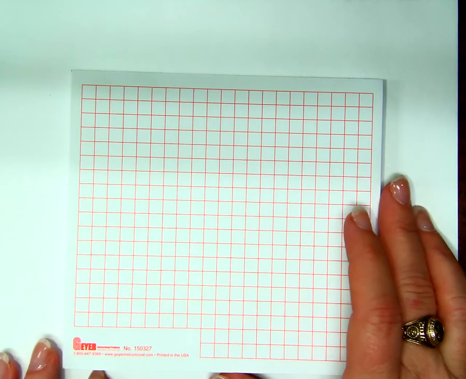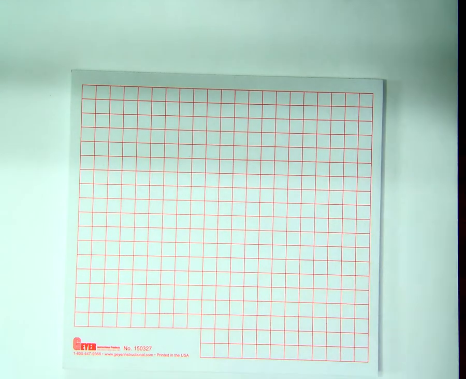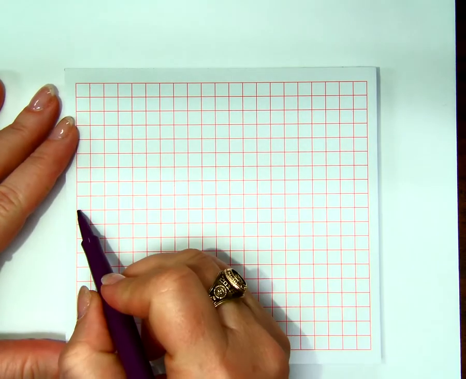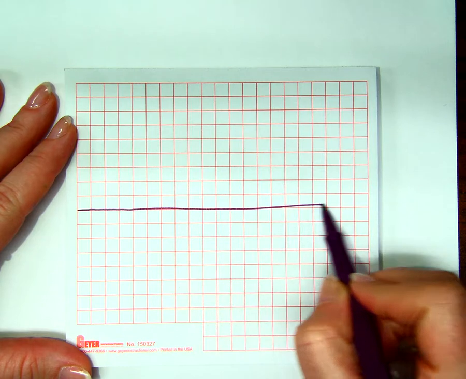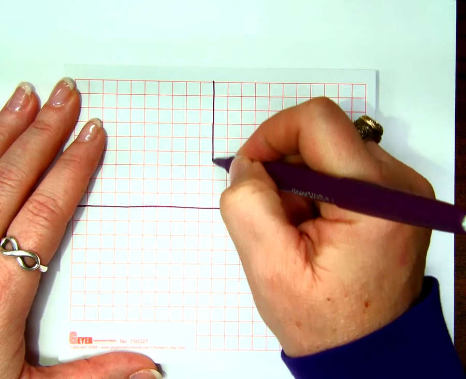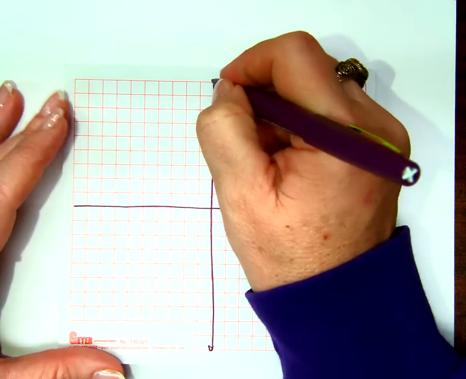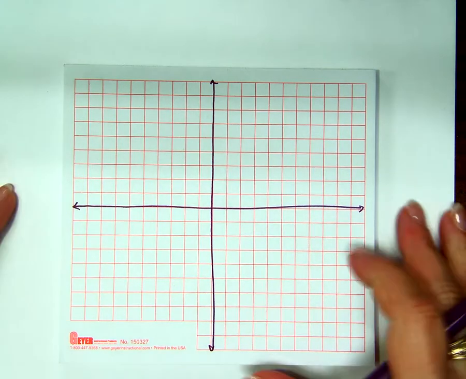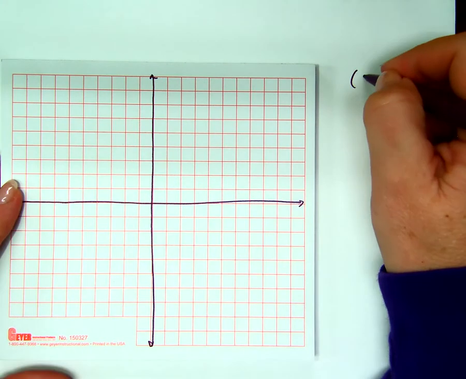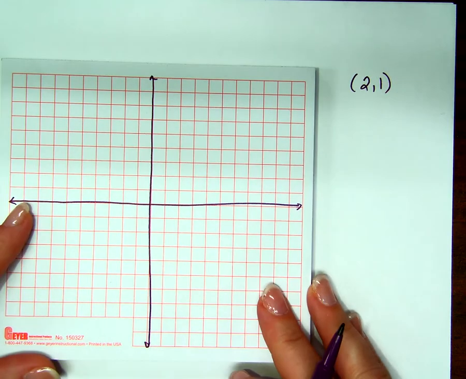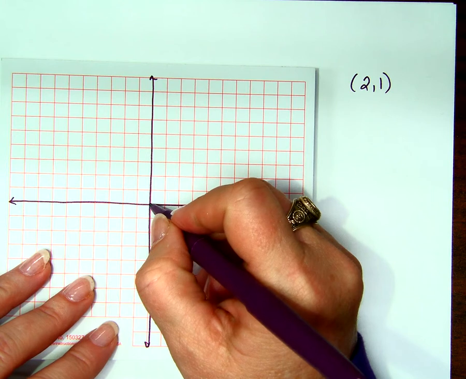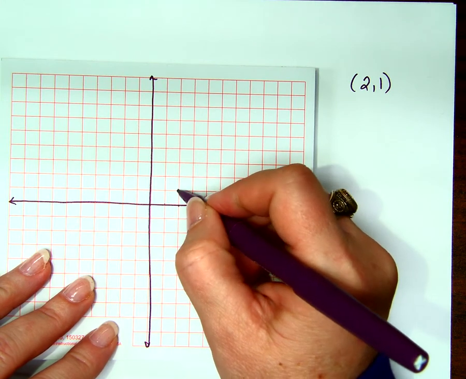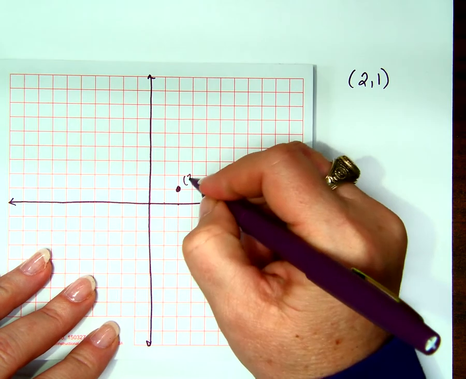First of all, does everyone feel comfortable with plotting points? Yes, okay, good. It seems a little silly that I would go over this, but every once in a while there's someone who switches the X and the Y. They get the Y first and then the X, which for the most part is understandable since when we're plotting slope, we plot the Y first and not the X. Okay? But, for example, if I'm plotting the point 2, 1, where am I going to go? From the origin, where am I going to go? Right 2, up 1. And that would be the point 2, 1.